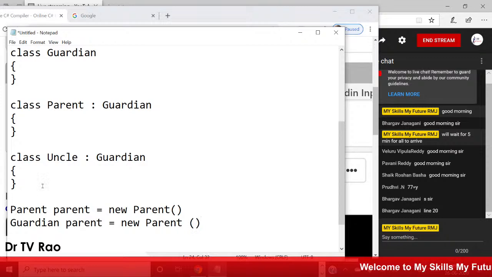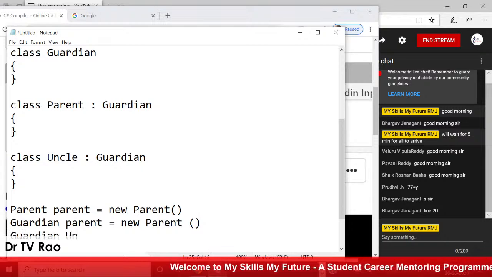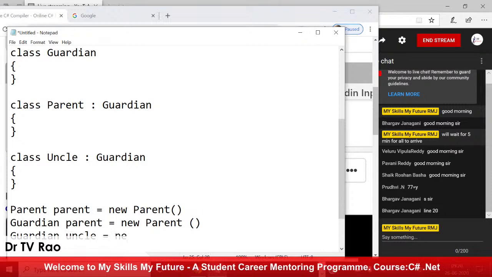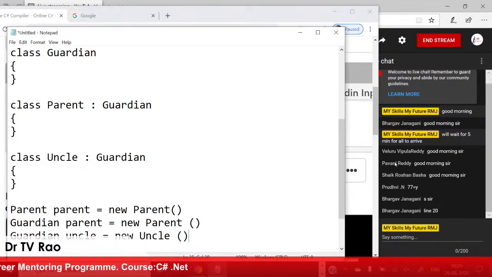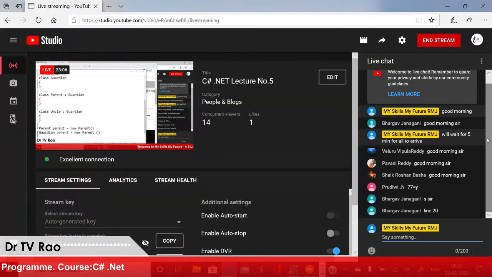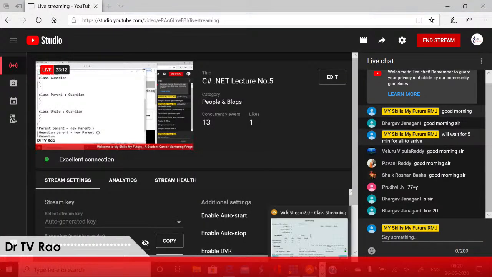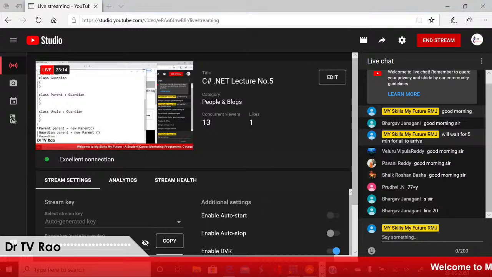You can create in these two ways. Similarly, Guardian uncle of the Uncle class. So both types are okay. Fine. Let us take an interesting example to understand this.